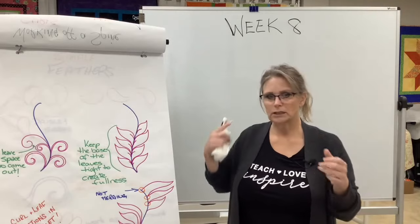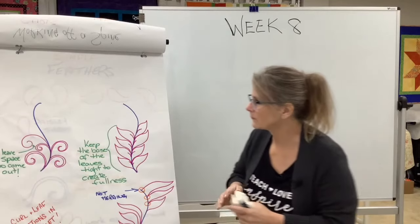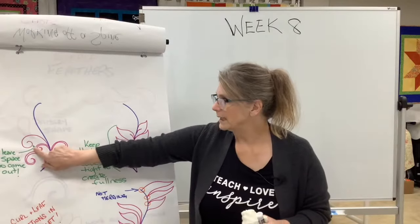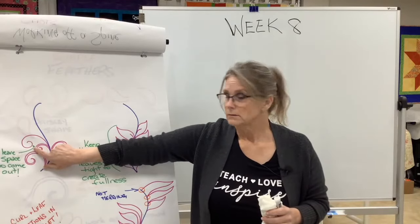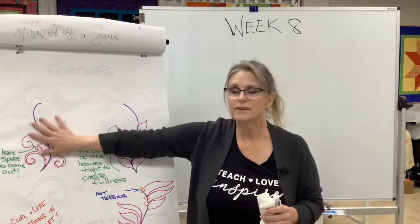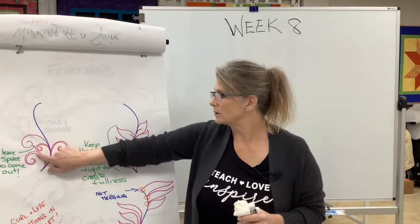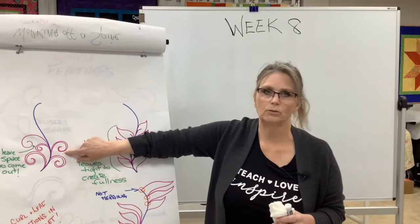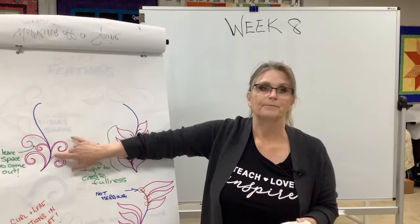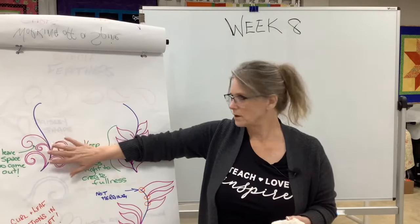All right, so each situation is going to be different, basically. So we talked about leaving the space for coming out of the design up and over. So you'll have to be conscious of that when you're doing this type of thing. Anything with curls, no matter what's on here, whether it's a razor wire or a ribbon curl or sort of a peacocky thing. Again, check out my playlist of my feather variations. There's all kinds of stuff.